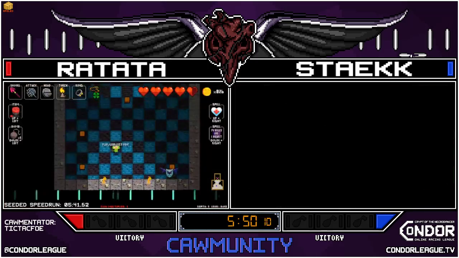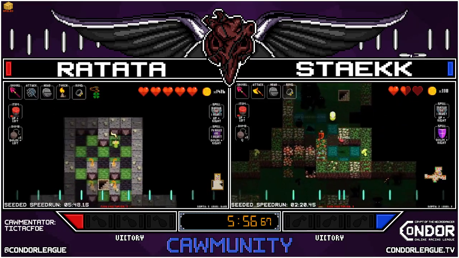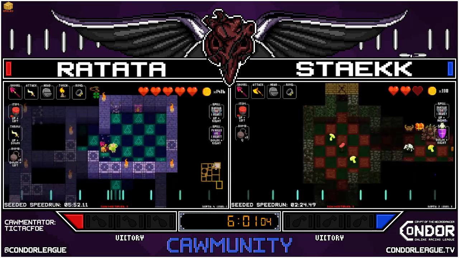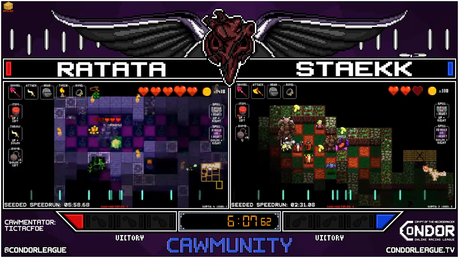Staekk back down to 2-2. Ratata getting a flawless victory. Checking the black chest, finds an electric dagger, so a really good upgrade there. Piercing electric dagger should be able to clear out rooms really quickly with the zippity zaps.